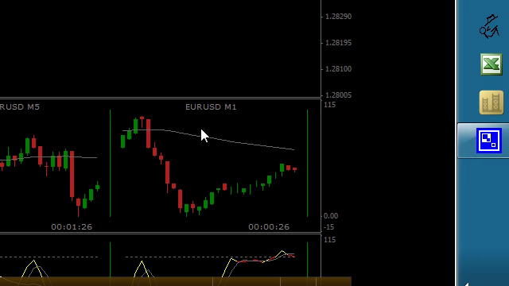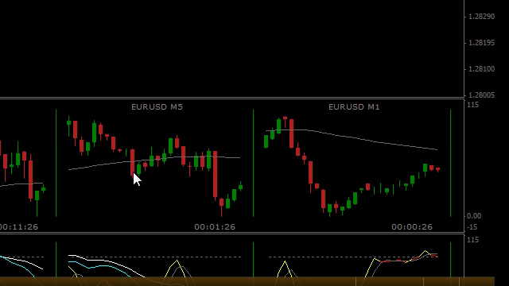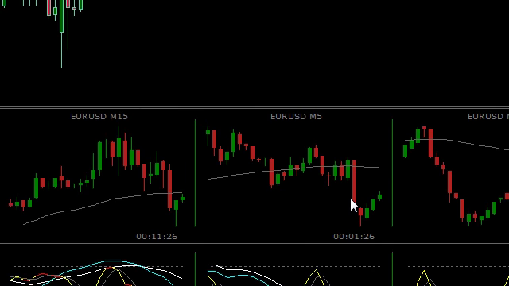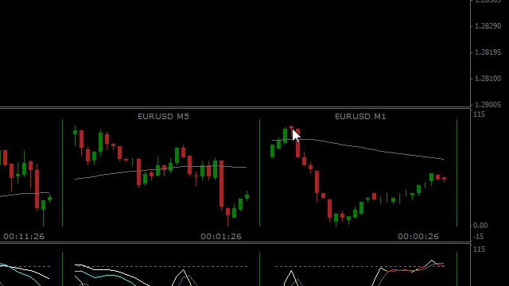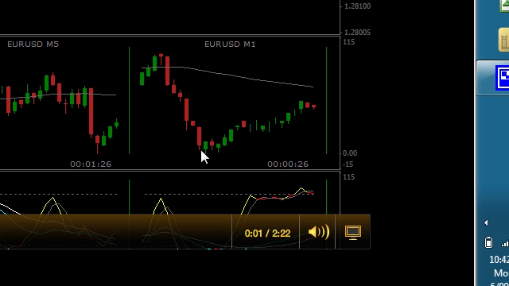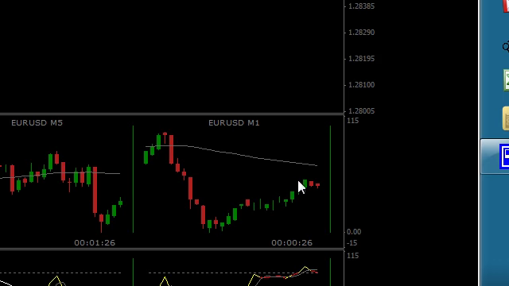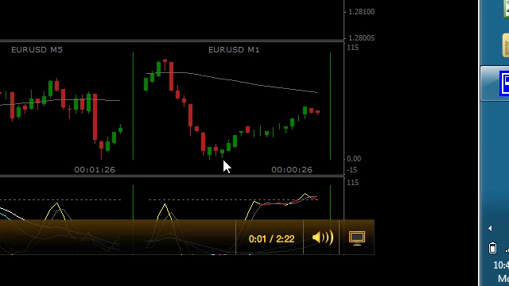So that's the definition of a trend, folks. Lower lows and lower highs, like this: lower high compared to previous, lower low compared to previous. That's a downtrend as far as I'm concerned. And same here, I'm expecting a lower high to be made. I've certainly had a lower low made if I look back in time on the M1. So when that lower high is made and we break this kind of trend line here, I'm getting in.